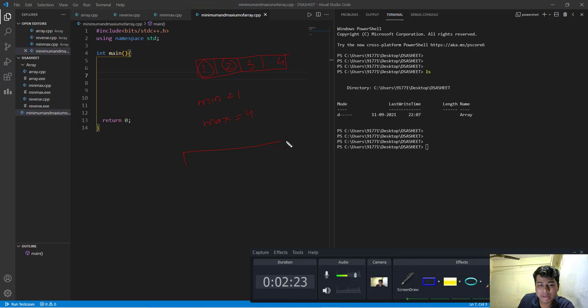Similarly, let's take a complex one, where elements are a bit randomly sorted. So we have to find the minimum and the maximum of the array. As usual, you will see 2 is the minimum and 7 is the maximum.